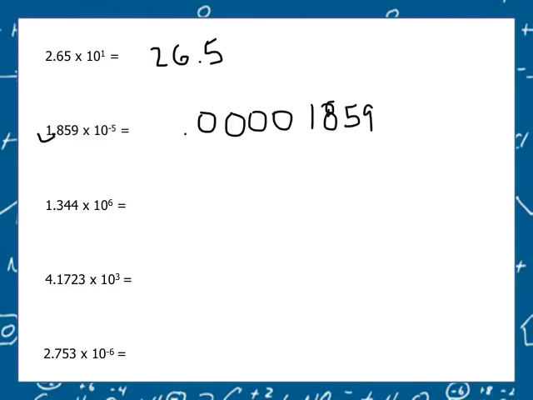Okay, this one, positive exponent, so this number was larger than the number shown here by 6 powers of 10. So I'm going to do, that's 1 power of 10, 2 powers of 10, 3 powers of 10, and I have 3 powers of 10 left over, so that's just going to be 3 placeholder zeros there.